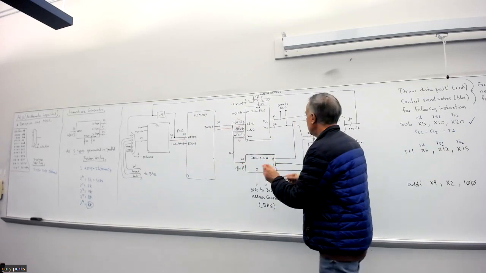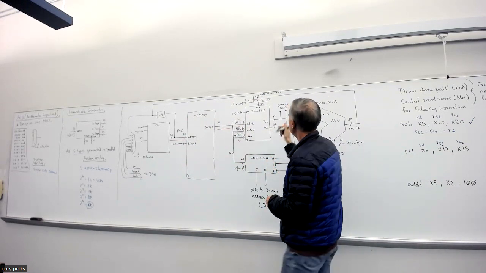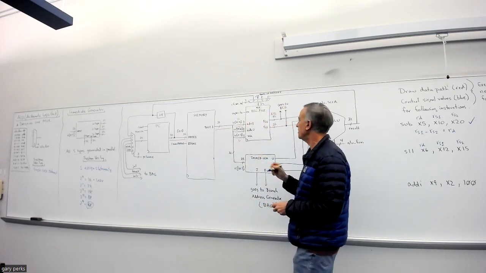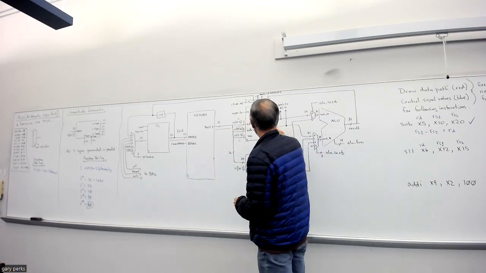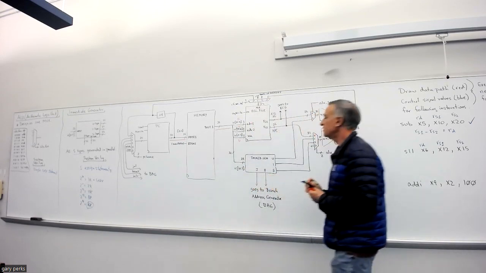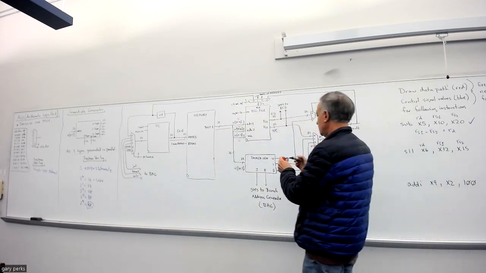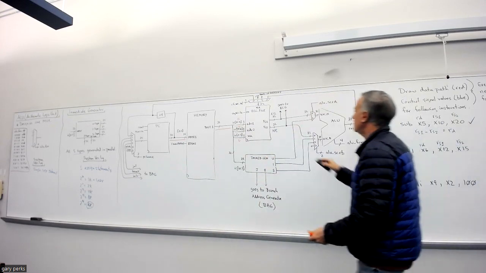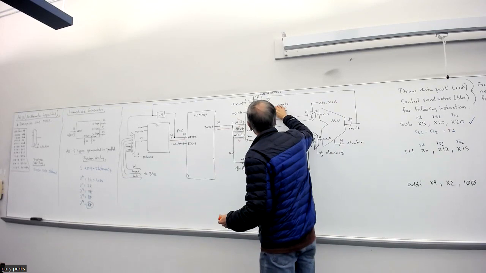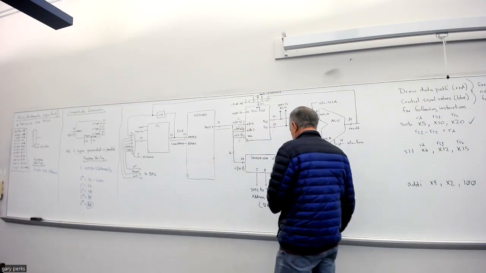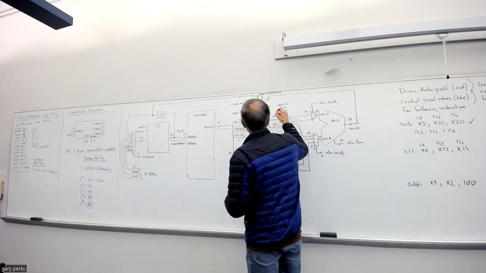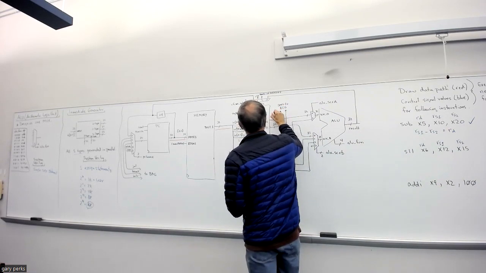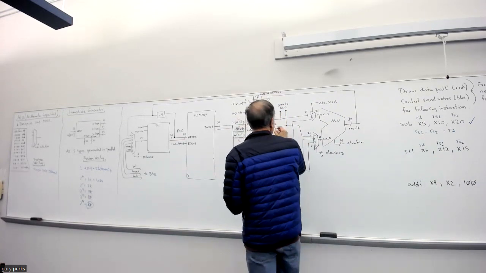Okay, so now the contents of register 12 would be at this output here. Contents of 15 would be there. Oh, actually, I should do it, sorry, using the wrong color. Remember, data is red. You only want to make your read and write and select lines blue. Those are the control signals. So this would be the contents of 12, and this would be the contents of 15.